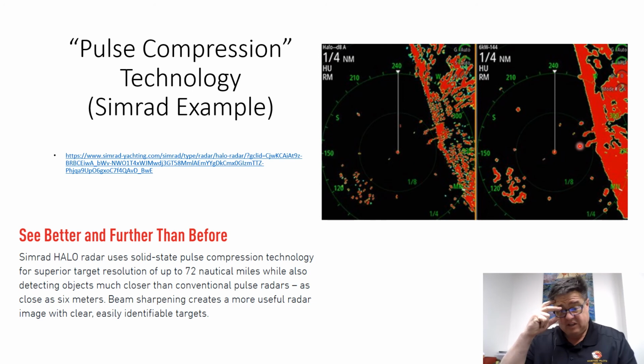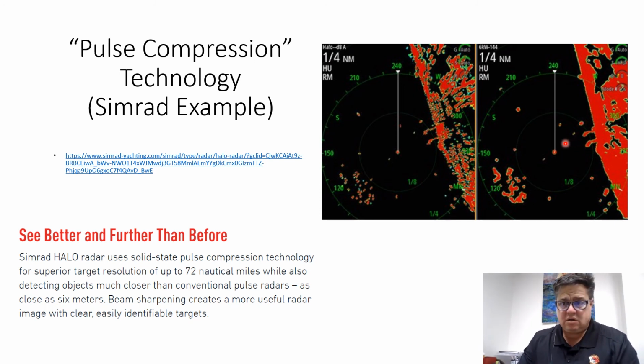So that's the cool thing. So phased arrays on the way. And we will be seeing it kind of in two forms, right? We'll see the pulse compression technology, a phased array, being brought to us in small HD radars, and we may see that expand to larger radars. The technology that creates pulse compression radar without a magnetron, using a solid state circuit on a board, is going to be the norm now, and we're going to see a lot of ships that do not have a magnetron. You won't have to worry about trying to increase the pulse length and increase the power in order to get a better picture because the magnetron's getting old. We're not going to have that problem anymore. So that's a cool thing about what's new in radar.